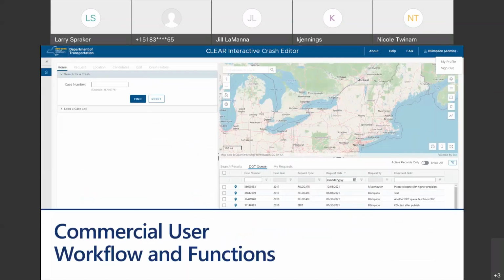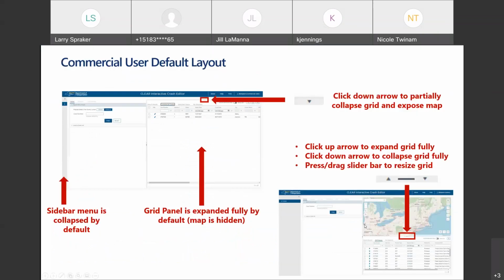So the last section before we take our break this morning is going to be going through the commercial user. So let's put ourselves in the commercial user workflow. Okay, so right now, anybody can be a commercial user, right? To assist the SafetyNet users, it could be the same person, it can be different folks, however you want to do it, but you can do this within DOT itself.